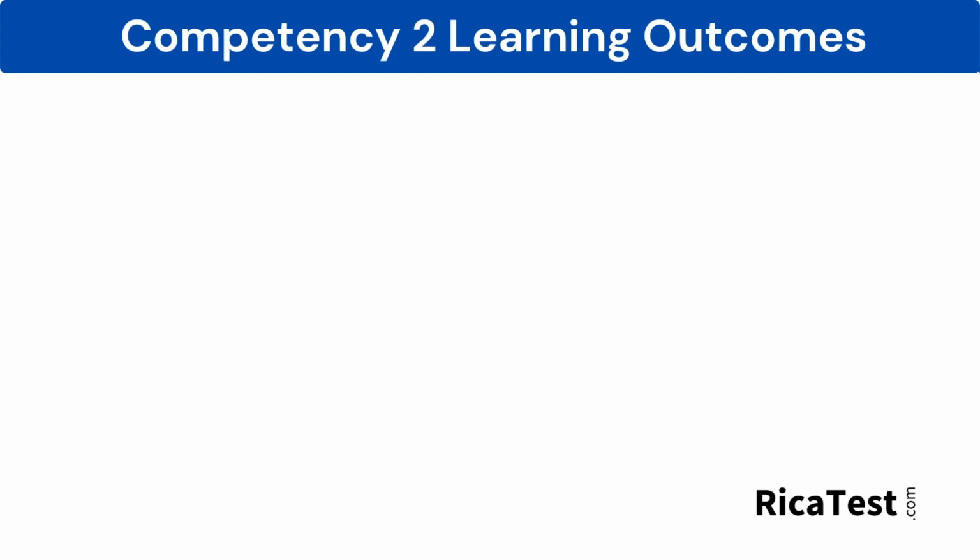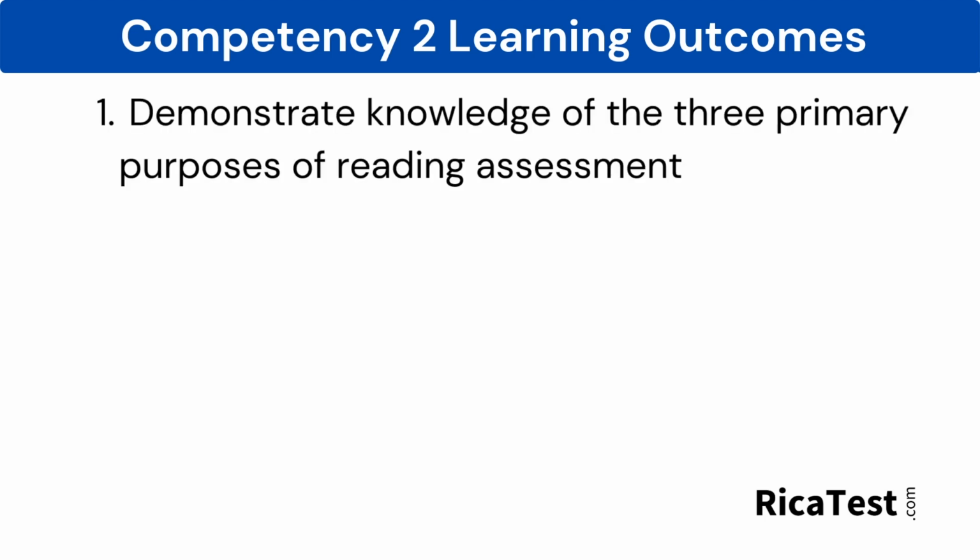Competency 2 covered the purposes of reading assessments and the best practices related to assessments. Before we leave, let's recap the key takeaways from this lesson. First, we started by learning all about the three types of reading assessments and their purposes. The first is the entry level assessment, which is given prior to instruction and used to determine which students already possess the skills needed to understand the standard that will be taught in the upcoming lesson or unit.